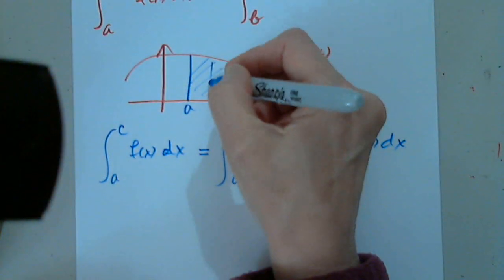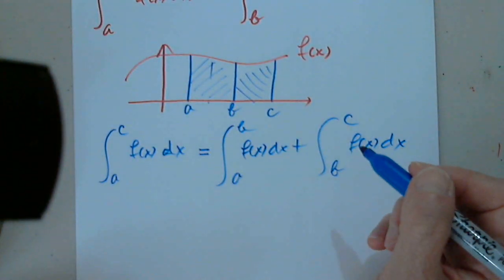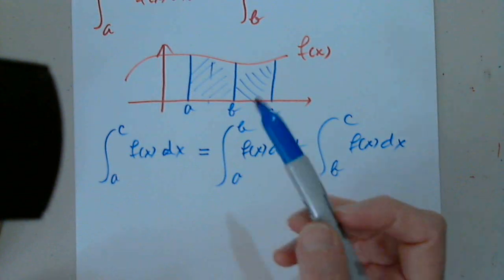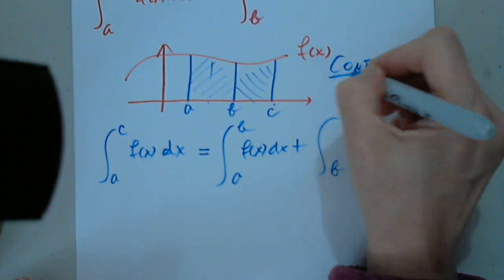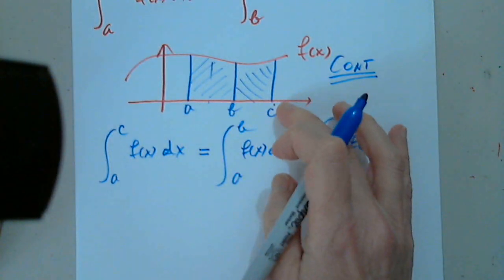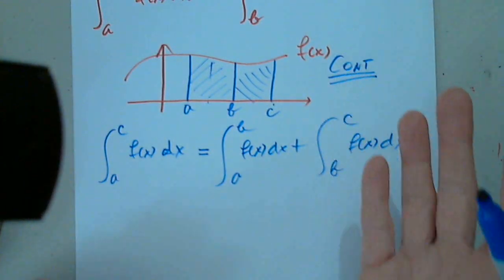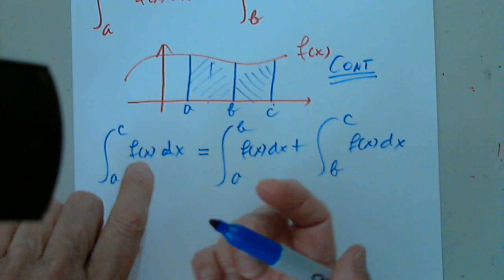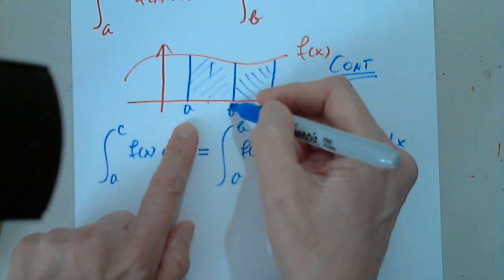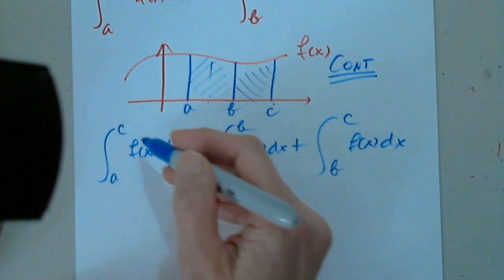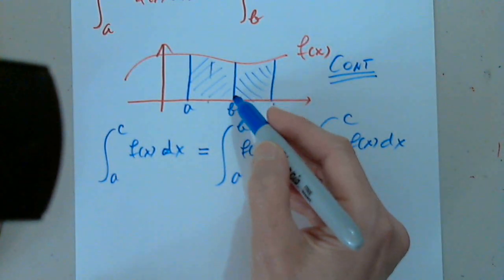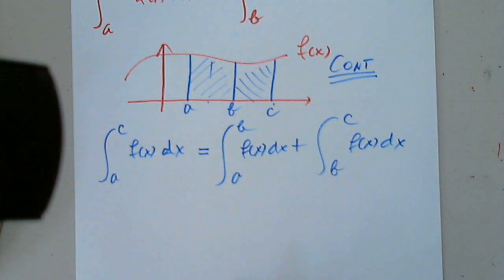Can I insert another one? Yes, as many as you want. So this only proves that the area for a continuous function, of course, from a to c can be split into any pieces and going backwards. So if I have the area from a to b and the area from b to c, I can write the whole thing as the area from a to c of f of x dx, as long as there is no gap, of course.